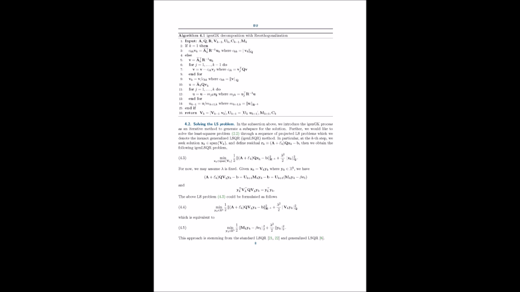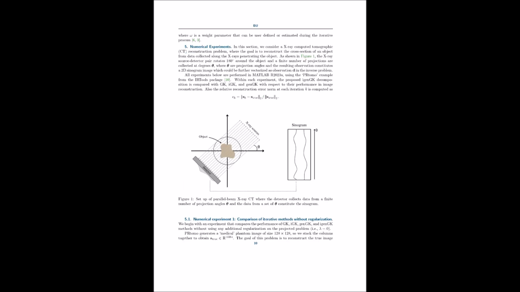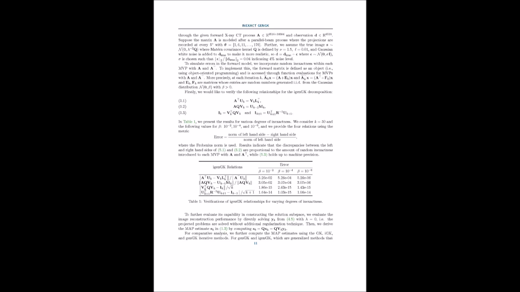But it's important to remember that this is somewhat of an idealized scenario. In real-world applications, we typically don't have the luxury of knowing the optimal regularization parameter beforehand. You're right. So in section 5.3, they investigate how the DP and WGCV methods perform when we have to estimate the regularization parameter. They compare the igenHyBR method using the optimal, DP and WGCV approaches for choosing lambda. I'm eager to see how these methods stack up against each other in a more realistic setting. Which one comes out on top?